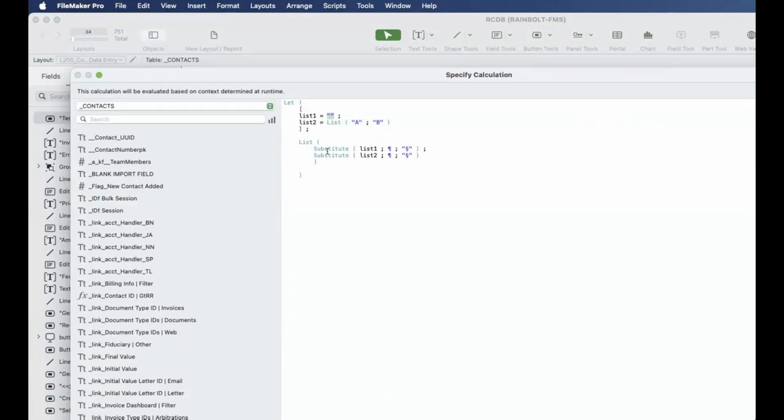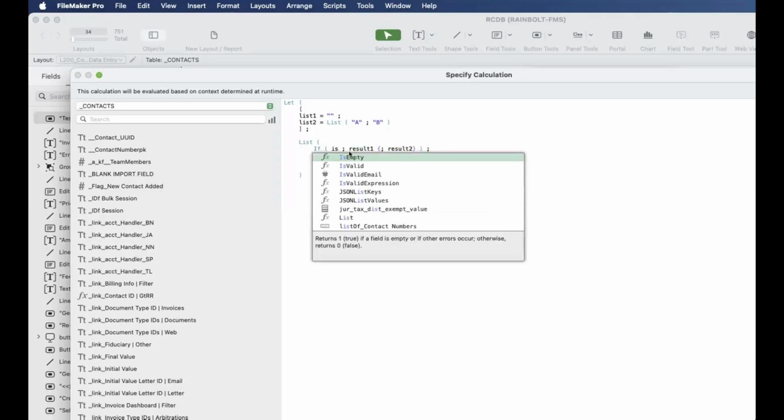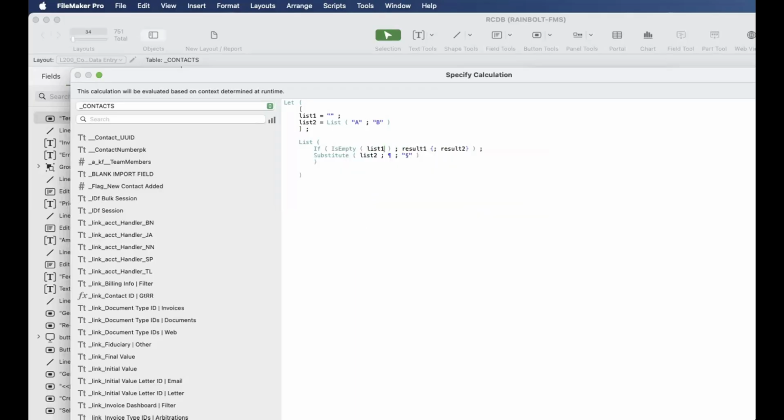So you say here, if list 1 is empty, you put null, you put something. Otherwise, you substitute this.